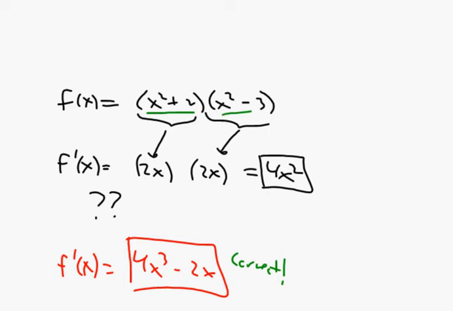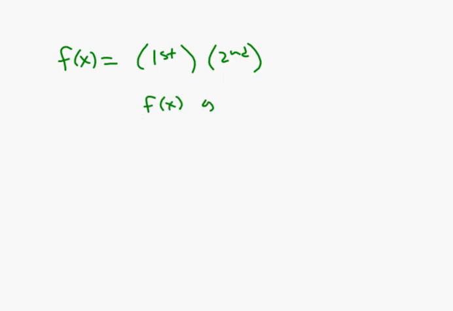Okay? So what that means is that when you're taking the derivative of a product, you need a special rule. Okay? So that's what we're going to find now. All right. So here's what that rule says, and then we'll prove it later maybe. The rule says if you have a first function times a second function, right? Or you can say f of x times g of x. I'm sorry, let's use different letters, let's do h of x here. So suppose f of x equals h of x times g of x.